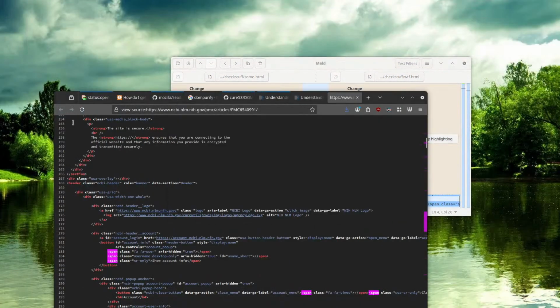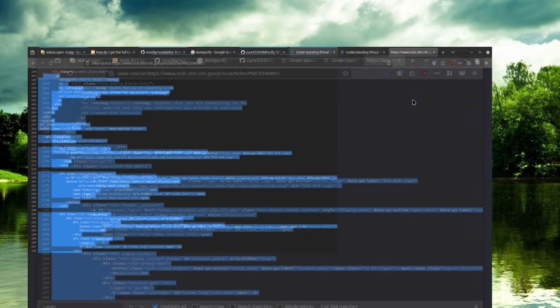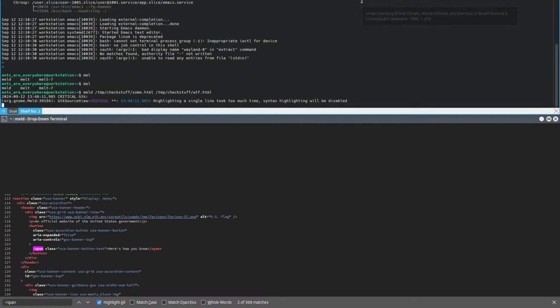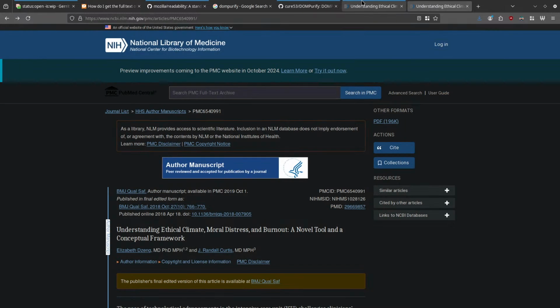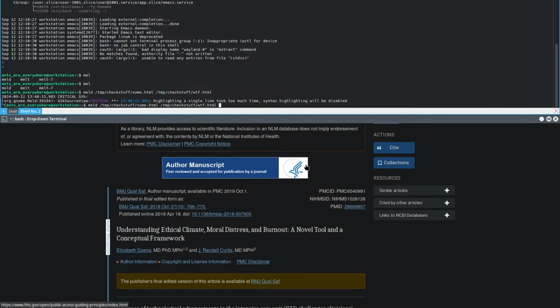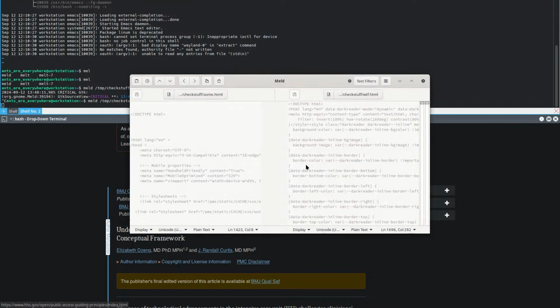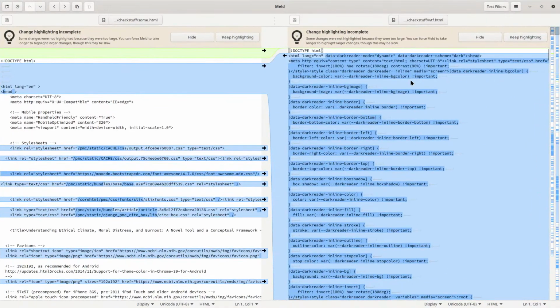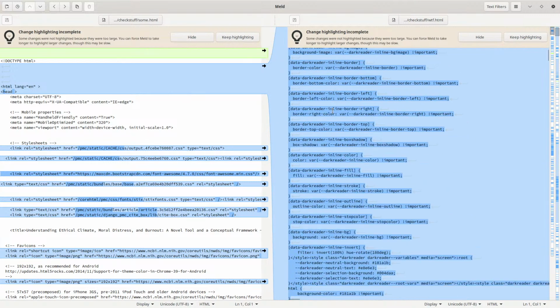What's going on here? Oh yeah, it is. Okay, great. No, so I don't want these line numbers. Maybe I just need to call save page as. That looks more promising. We have a bunch of dark reader stuff, so let's get rid of that.